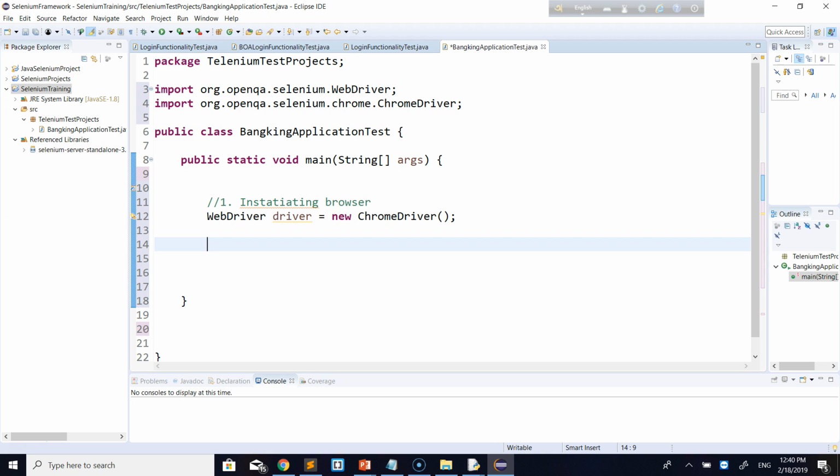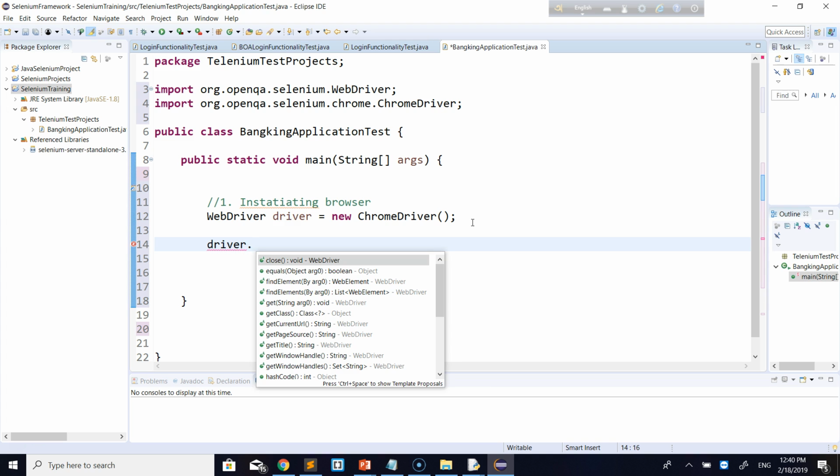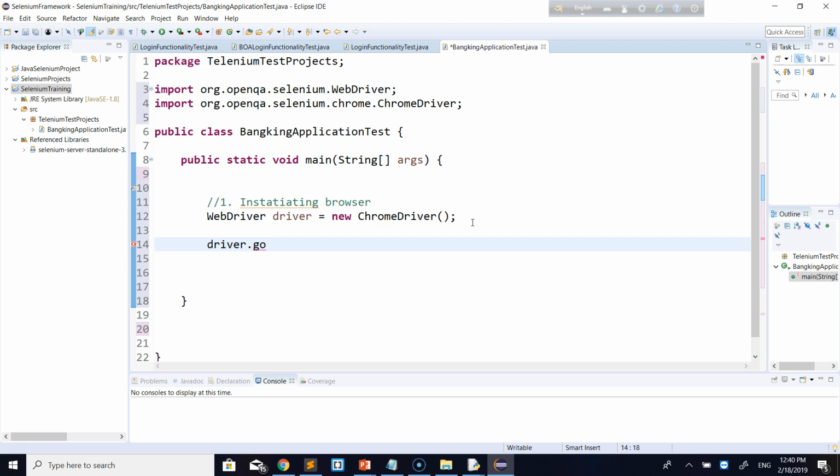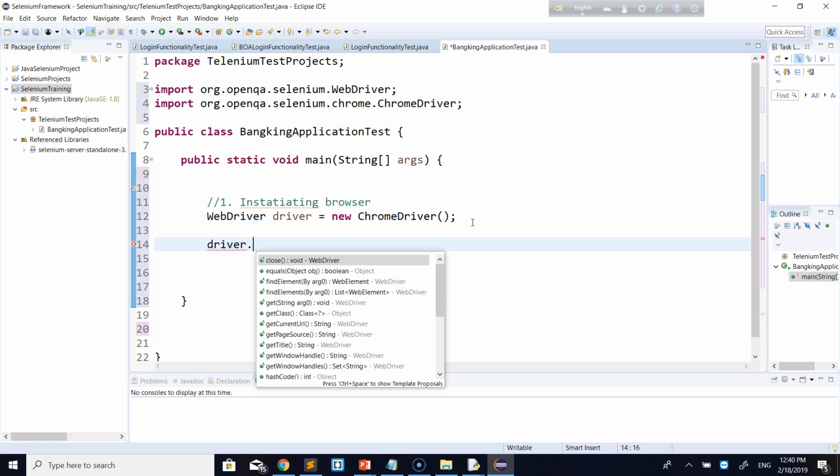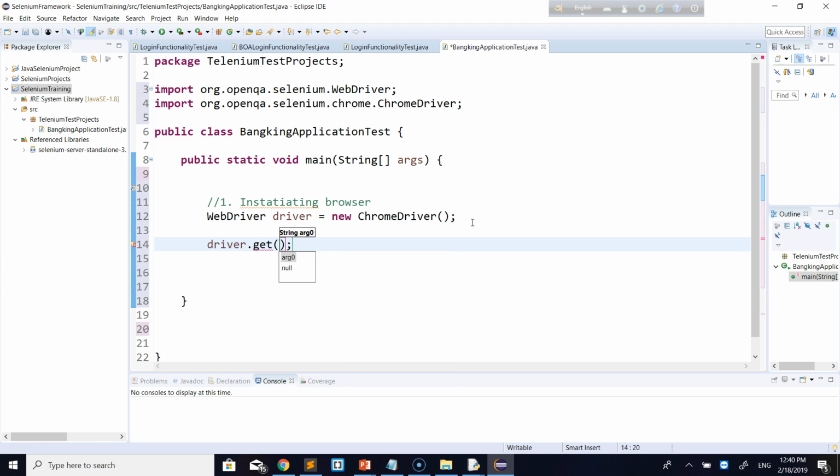Then what I will do, I will write driver. Then driver dot, I say go and get the URL, and URL is a string, so we have to put it in between inverted commas and say https://bankofamerica.com.